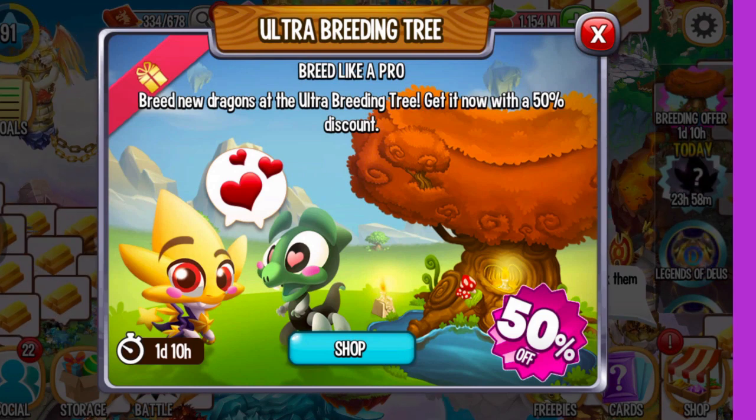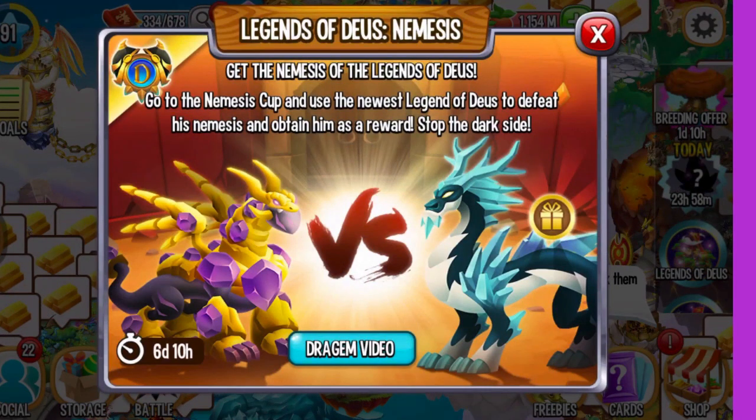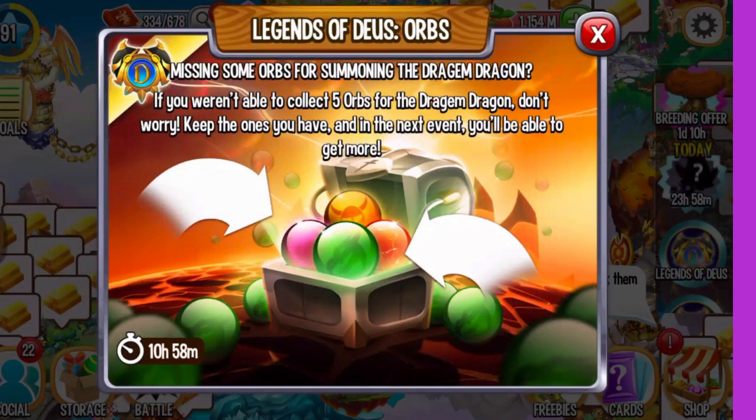Okay, if you don't have the Ultra Breeding Tree, you can get it now. 50 gems. Yes, do the Legend of Dust cap to get the Massive Dragon.